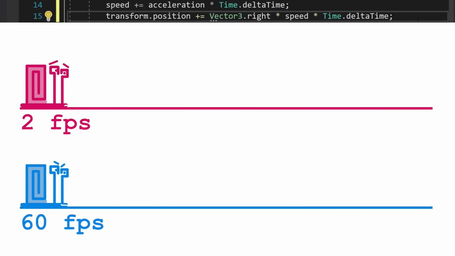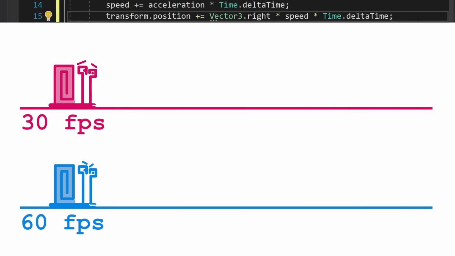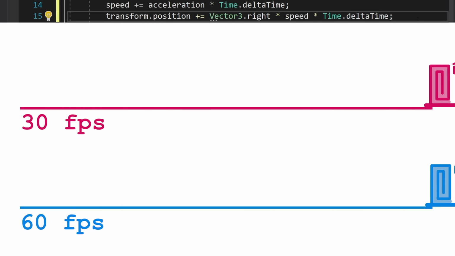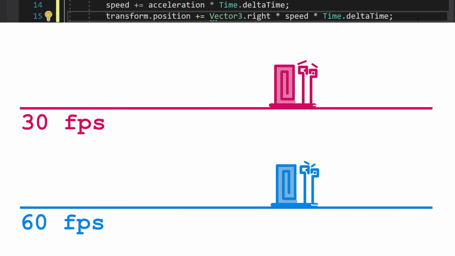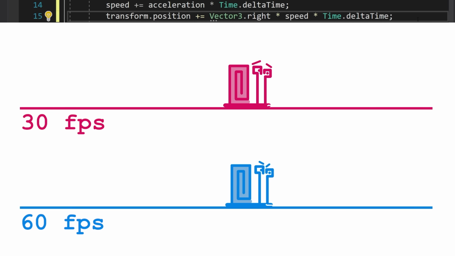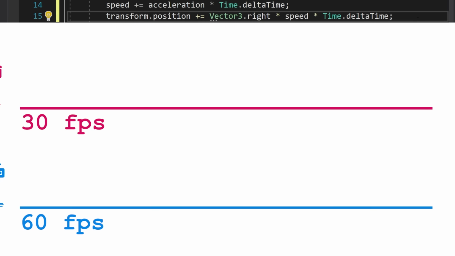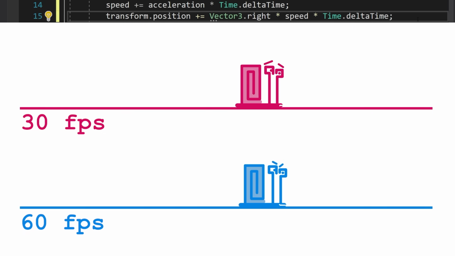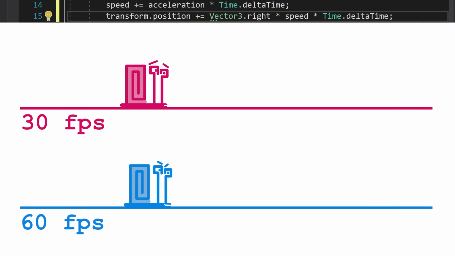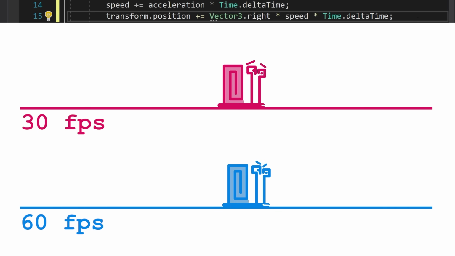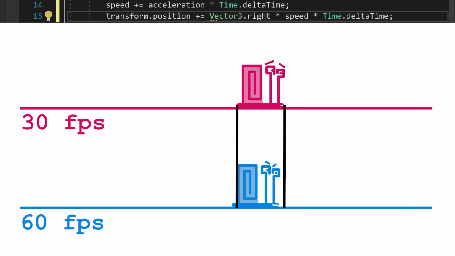Betty won't like this, but I'm gonna upgrade her to 30 frames per second for this experiment. The general rule of thumb is the higher the frame rates, the better these approximations work. So this is the exact same flawed code that we already tried out earlier, but as you can see, the snails do a really good job staying in sync with each other. Let's keep this running for a little bit just to see what happens. And what you can see is it's not so flawed after all. They're starting to get slightly out of sync, but it's nothing too crazy.